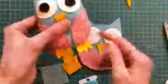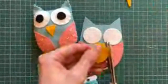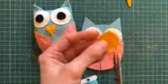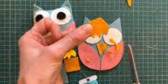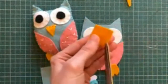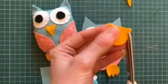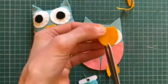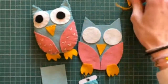So for the feet, they're a little bit rounded. So if you've done the mouse project, it's a bit like cutting out the ears. So we want to do them bigger rather than smaller. So just cut around like you would cut a mouse ear, except we're going to just cut out some tiny triangles from the rounded bit, just 2, to make a little foot. So there's our one little foot. So think about making like a nice rounded ear shape, and then we use the tips of our scissors to cut as best you can some little claws. There we go. So I've got my little rounded shape, and then just going to use the tips to cut some little claws out, just like that.